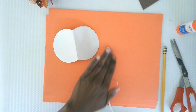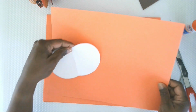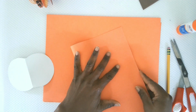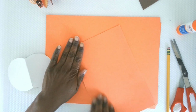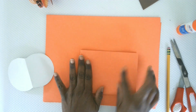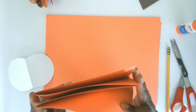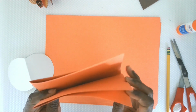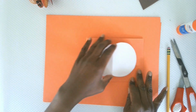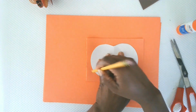And remember that you all can fold your paper so that you can trace and cut more than one pumpkin at a time. So if you fold your paper in half and then in half again, that'll give you fourths, right? And then I'll have 1, 2, 3, 4 pumpkins that I can cut at once. Now, you need a lot of these sections. You want to trace your pattern on and then you'll cut. And you need a lot of these sections.